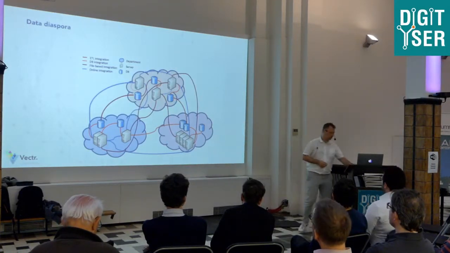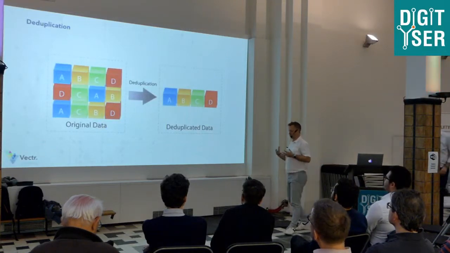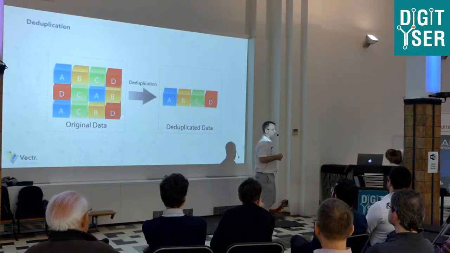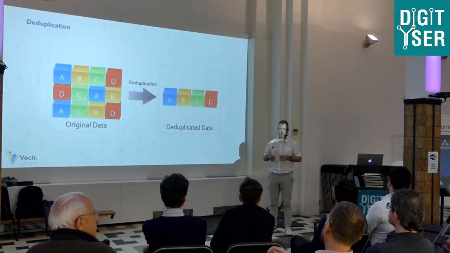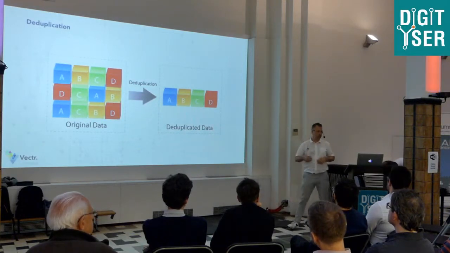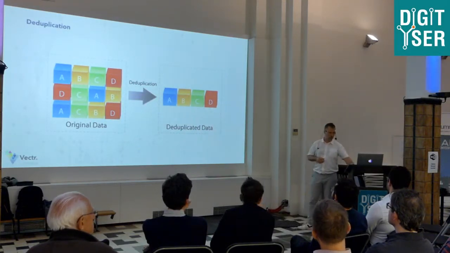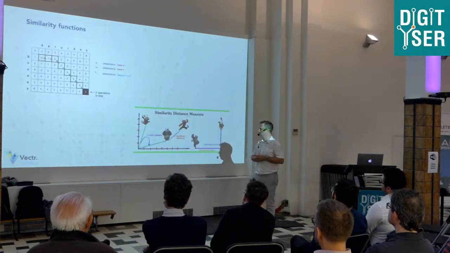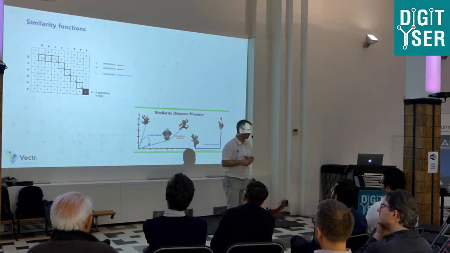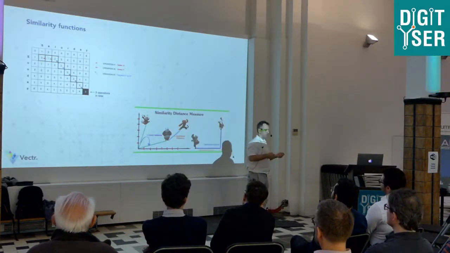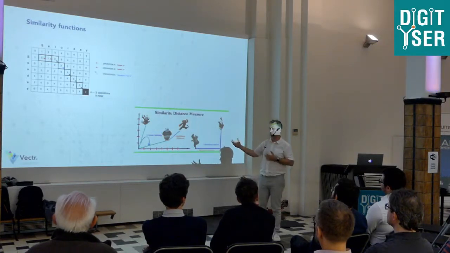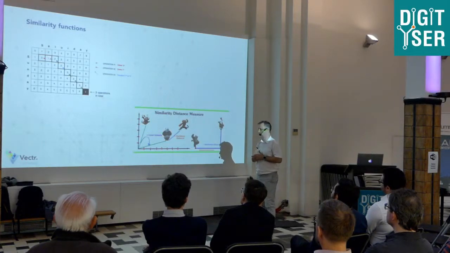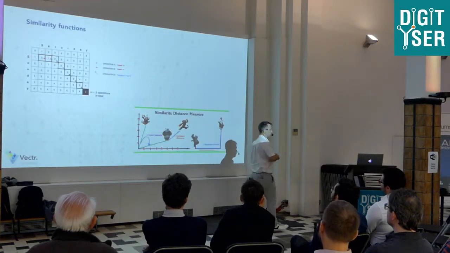Now, there were typically already some algorithms that do these things, but we identified some special cases where graphs can help to do these things. Because if you take the deduplication, there are two things that you need to know. There is the use of similarity functions. So if your name is Tom, but sometimes you spell it Thomas, you use these similarity functions to detect that maybe it's the same name that is being used. That's one part of a deduplication algorithm.